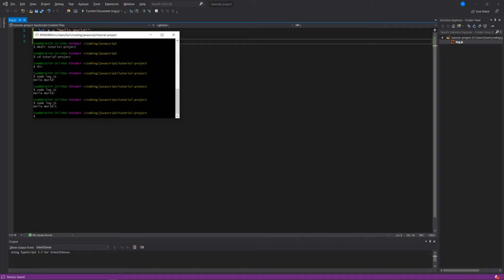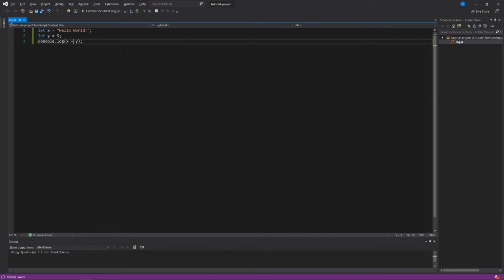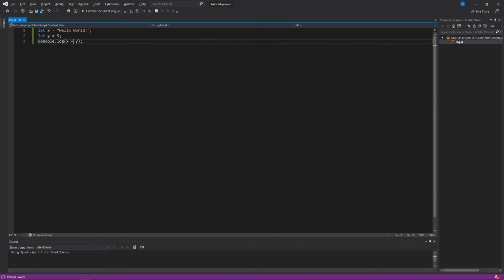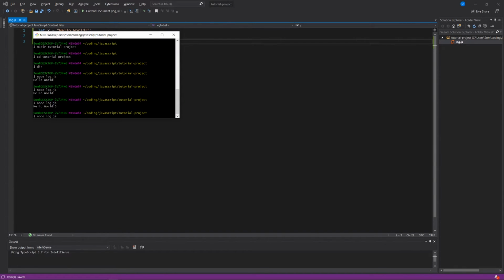Great. So I've successfully logged to the console both a string and an integer. Maybe I want to say, see how it says hello world and then 5 right after it. Maybe I'll say x plus, and then I'll create a quotation mark and a space and another quotation mark and then plus. So I'm saying I want you to log to the console x plus, and then this is actually a string here, it's just an empty space, plus y. Save it, run my script again, and I'll see hello world space 5.